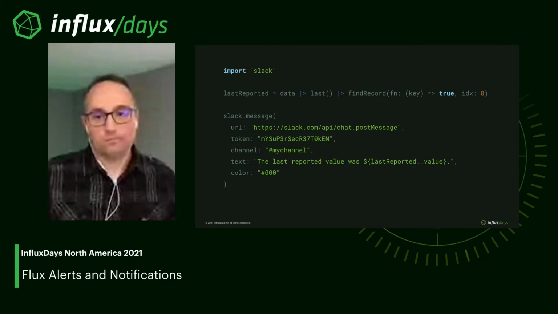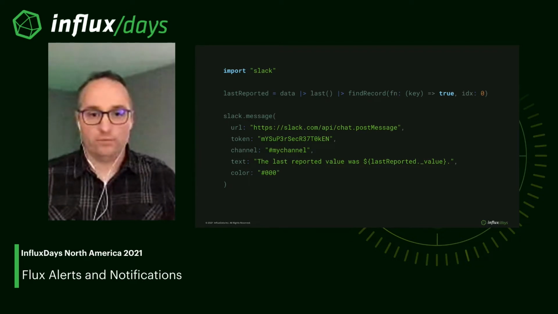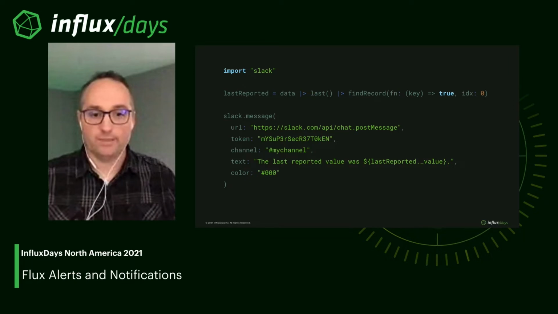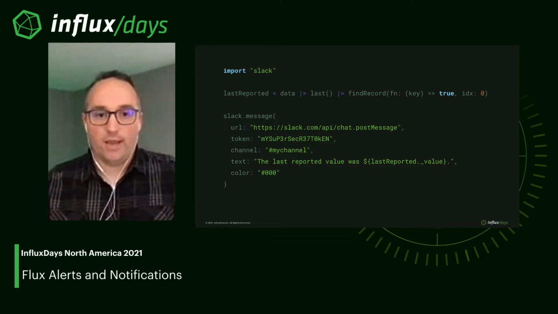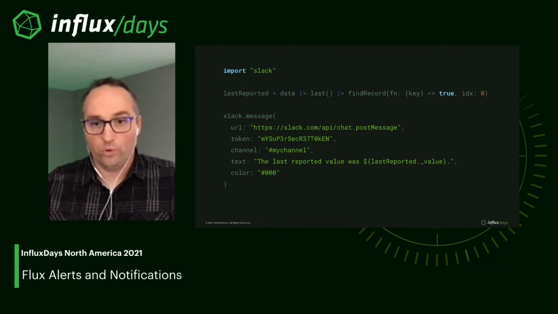Usually with query data, the one-off convention doesn't do you a lot of good, because you have to extract a scalar value somehow. So with this example, I have a lastReported variable that's querying data from InfluxDB. It's finding the last reported value and extracting that as a scalar string.